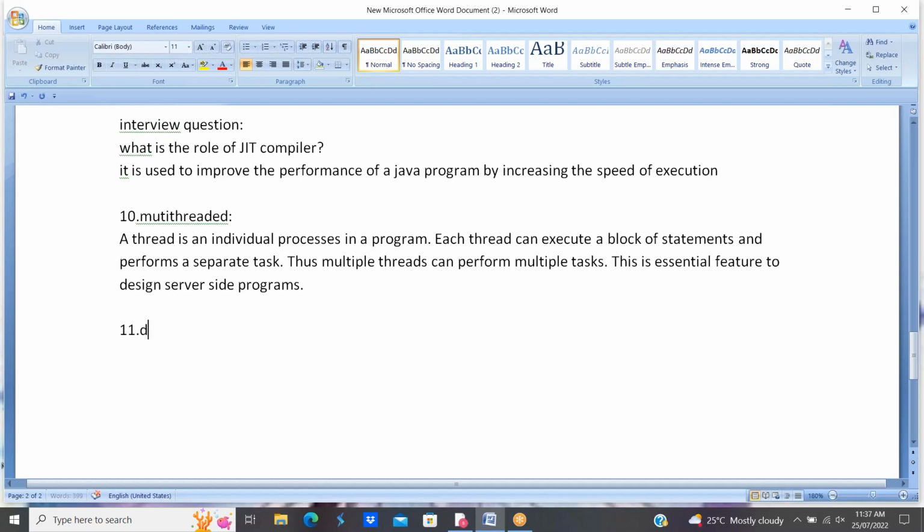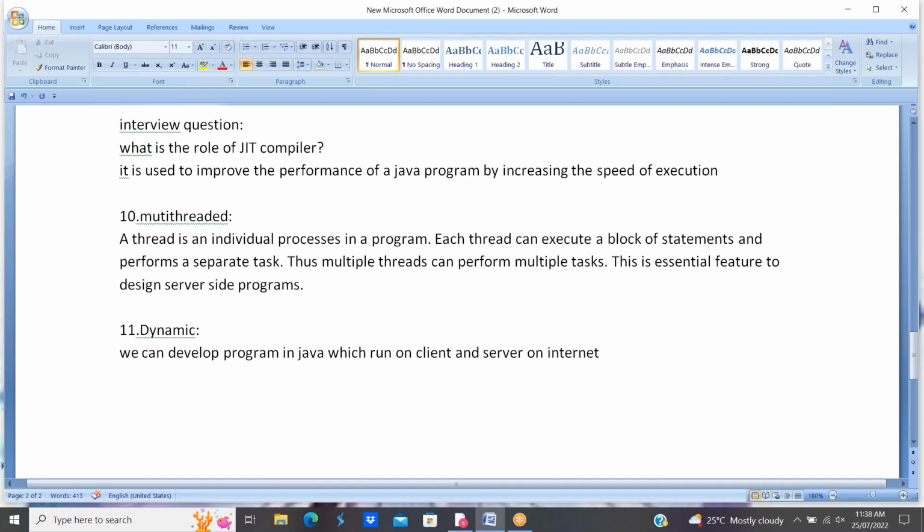Now I would like to discuss the 11th one. That is nothing but dynamic. What we are going to call a dynamic. So we can develop programs in Java which run on client and server machines, client and server side on the internet.